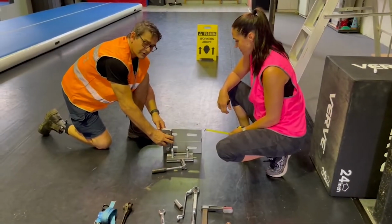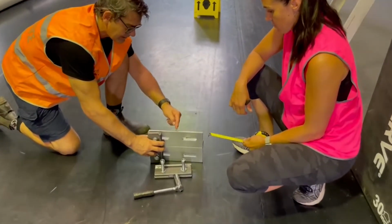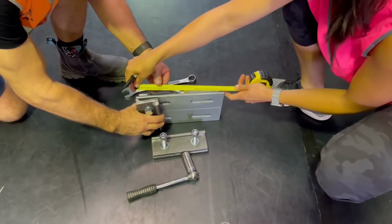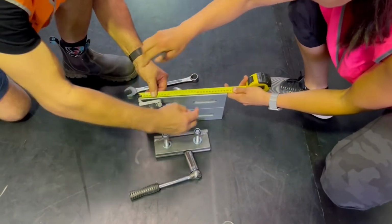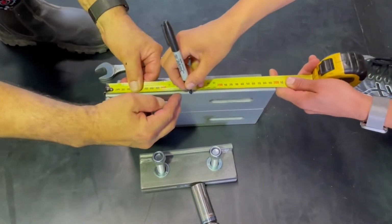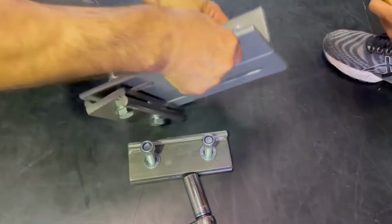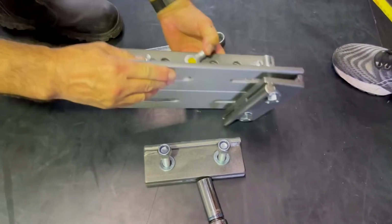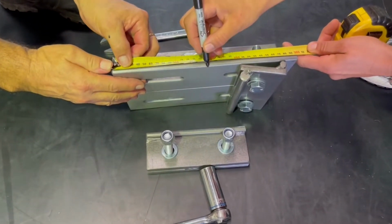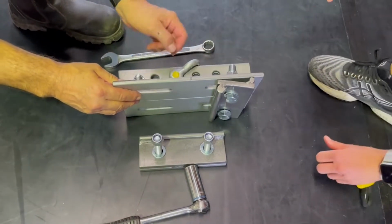We're starting to mark the beam clamp, so we're just measuring the length of the beam clamp and putting a central mark there. With the tape measure, I'll help Sonia. The beam clamp is 30 centimeters or 300 millimeters long. We choose the 150 millimeter mark, or 15 centimeter mark, and make a mark there, and we will repeat the same on the other side. We know that it's 300, or 30 centimeters. There we go. And so now we've found the center point there.